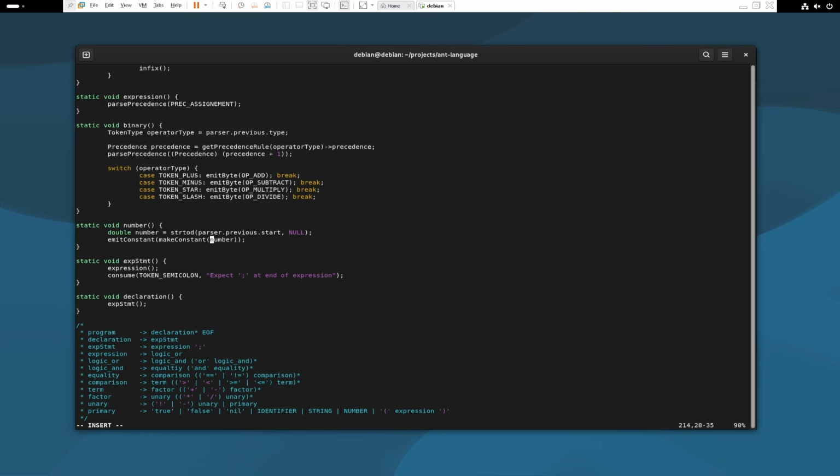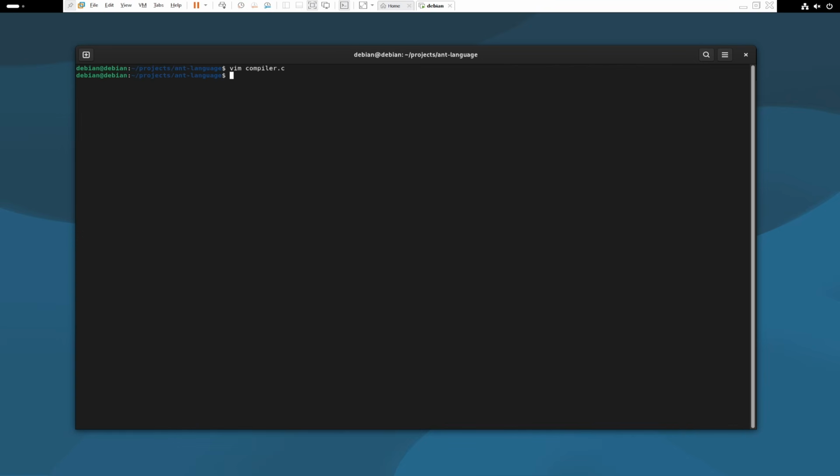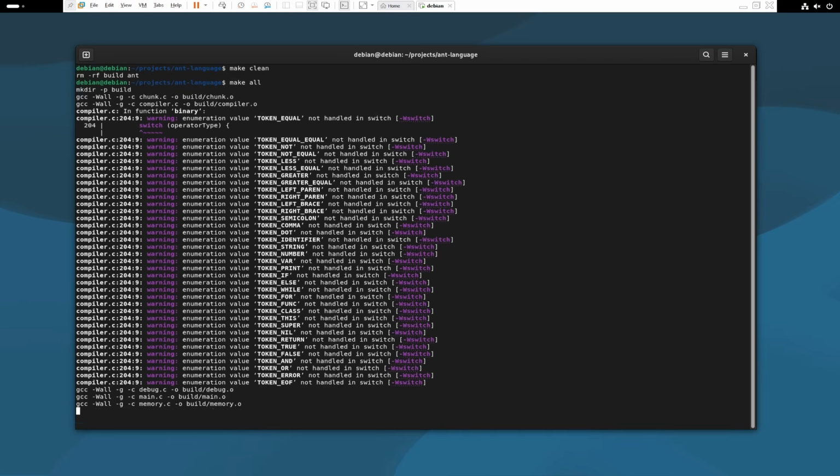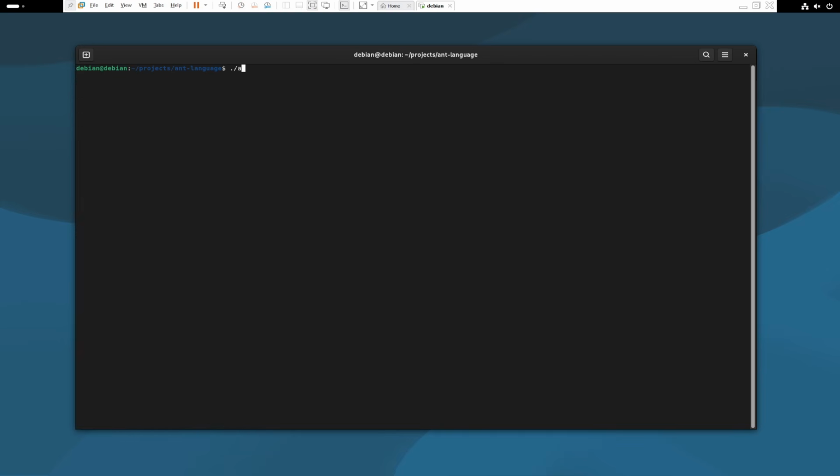So we need to turn that number into a number val structure and pass it to make constant. And let's compile our project. Let's clean all and make all. So let's clear that, and 2 plus 2, as you see, it's 4.